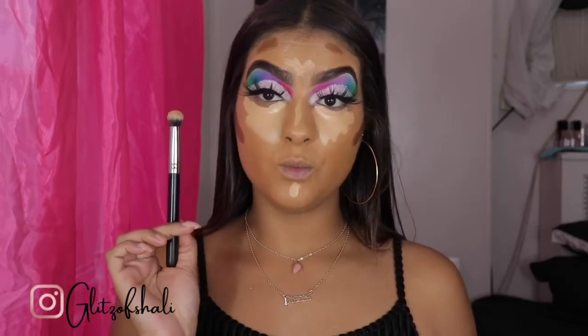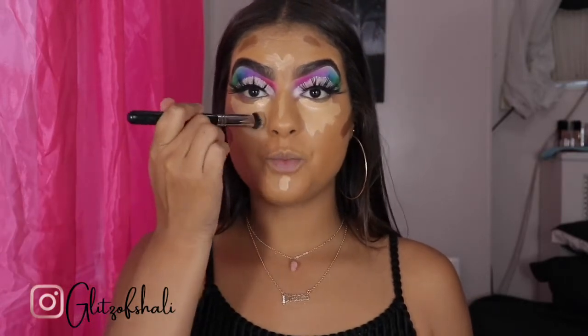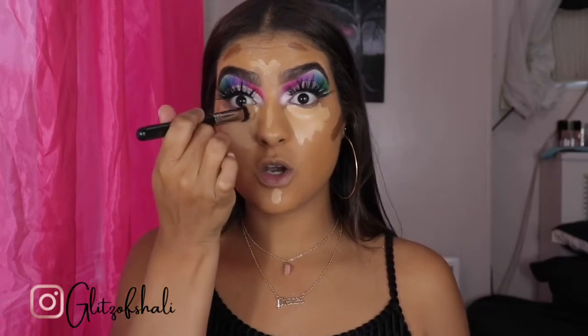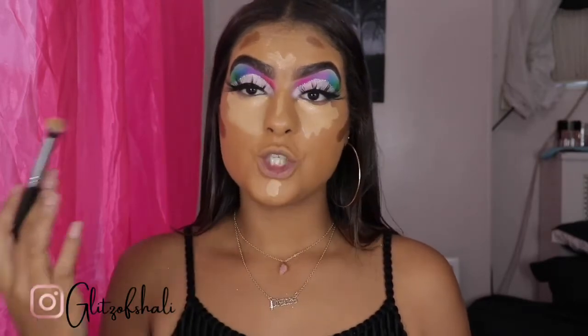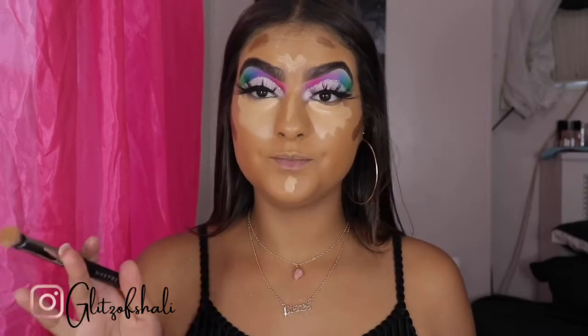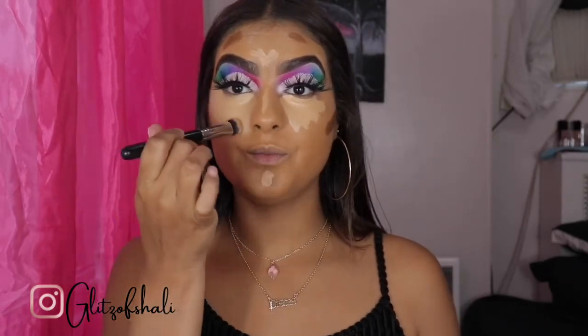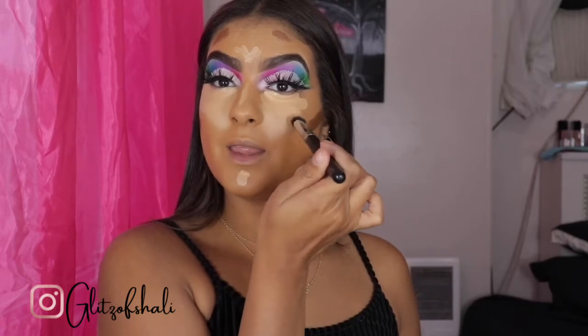What I like to do is let it sit in there for a tiny bit, so when we are going in with our brush, it has that workable consistency where we can just press it into our skin and basically place our concealer in place to create a second layer of skin. And that's going to give you the full coverage you're looking for. Sometimes I like to use the brush, sometimes I like to use the sponge. Whatever is available to me right here, I'll use it. You want to be very gentle, blending that together.